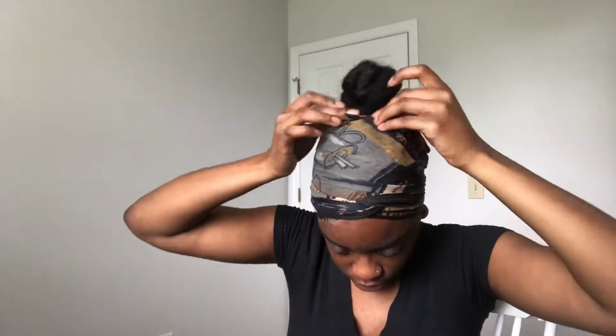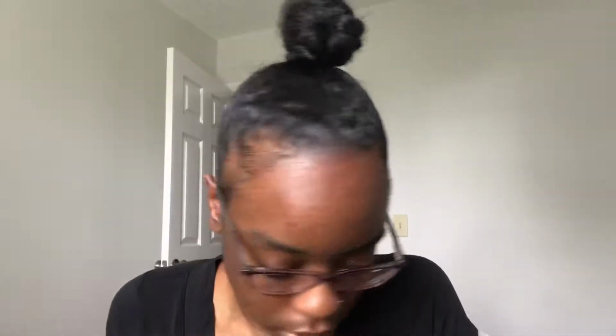And you're going to pin that down, tie it down, whatever. And yeah, find a rubber band, because I feel like the hair tie would have been too tight, being that I already have to wrap around. I don't need all that extra tightness. So yeah, that's that. And so what I actually did, I went and redid the ponytail. I didn't like it. So as you see, my edges are laid and slayed. Honey, yes. You looking all cute. Like I said, my edges aren't perfect.